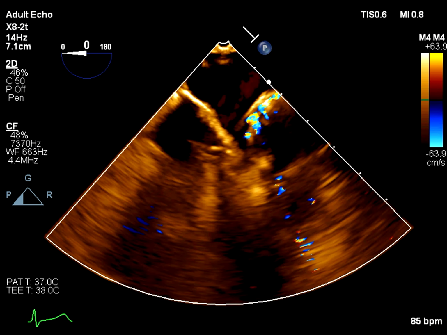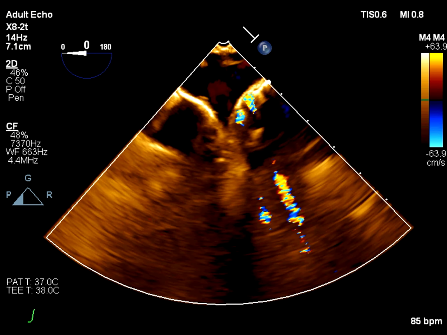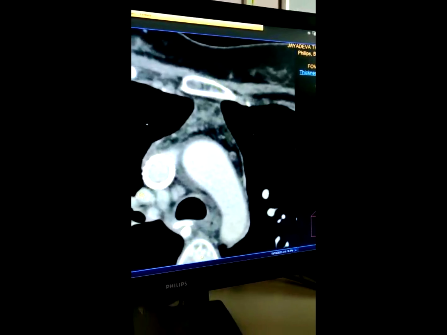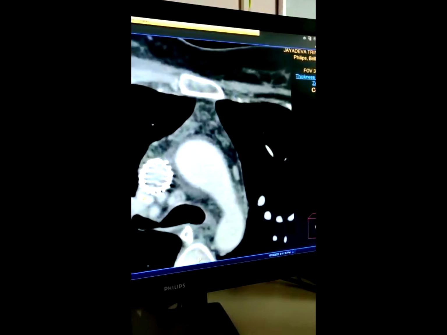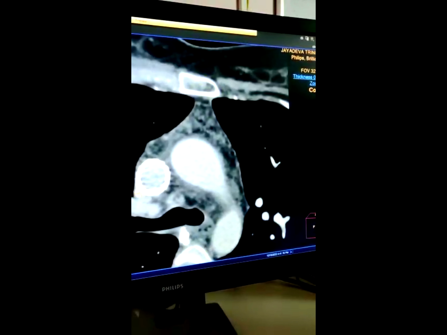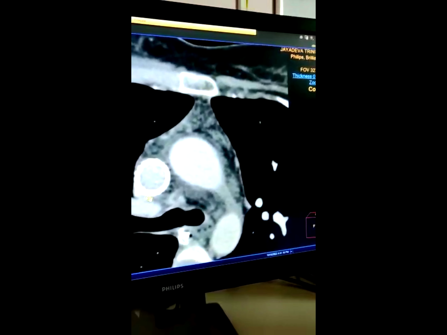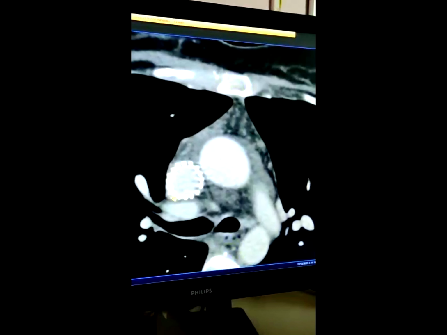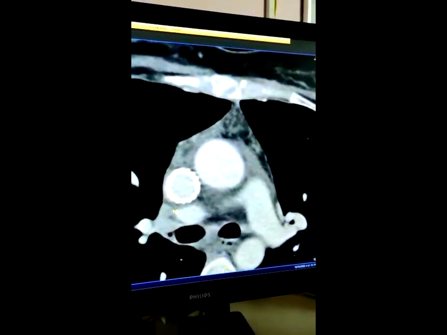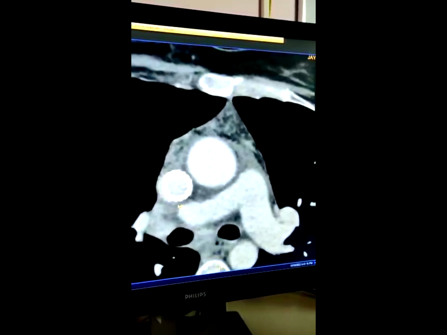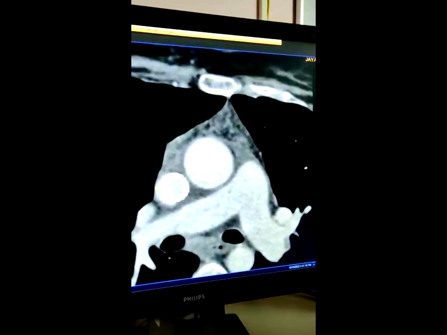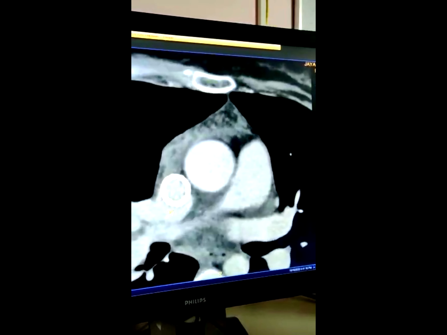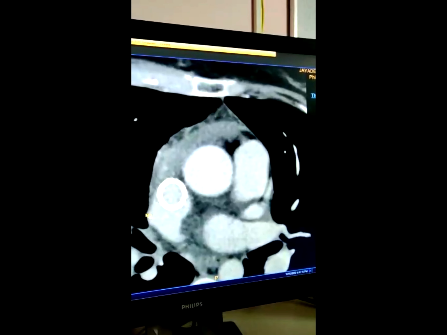Here you can appreciate the device in position with unobstructed superior vena cava drainage and pulmonary venous flow into the left atrium. A post-procedural CT is helpful to understand the device profile and its relation to the pulmonary veins and superior vena cava as visualized here. The device is well located within the SVC, commencing at the junction of the superior vena cava with innominate vein and internal jugular vein. The right upper and middle pulmonary veins can be seen skirting around the covered portion of the stent with complete closure of the ASD and no obstruction to the venous return.